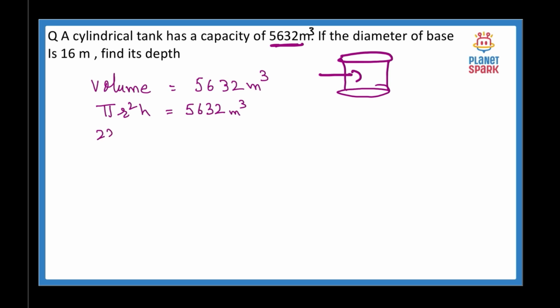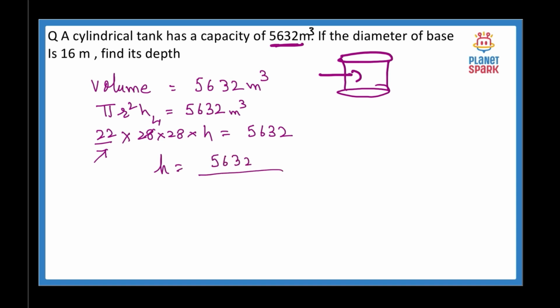If my figure is going upwards, it would be height. If it is going downwards, it would be depth. So, pi r square h is equal to 5632. Volume is given to us as 5632. Pi is 22 upon 7. In place of r, we will write 28 into 28 into h. So, on cancellation and simplifying, we'll take our numbers to the other side. I'll get 5632 upon 22 into 4 into 28. Further, we are going to cancel this. And on further cancellation, we are going to get that the height of the cylinder is 28 centimeter.